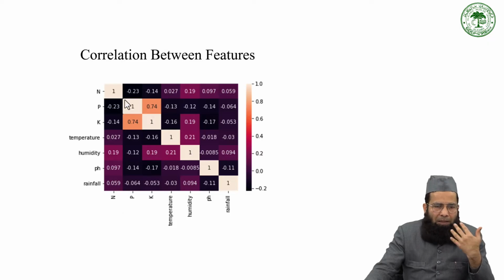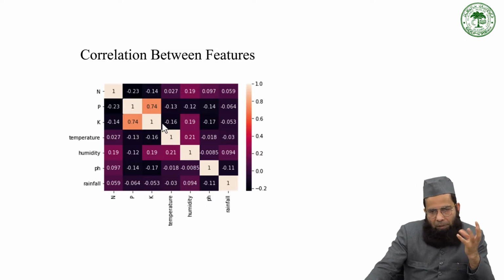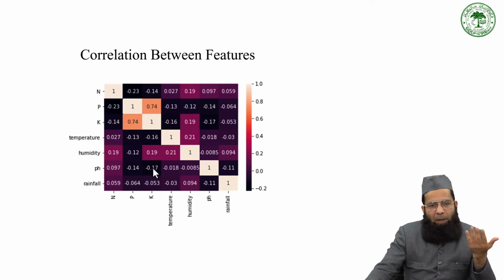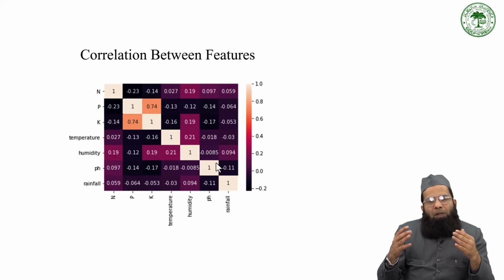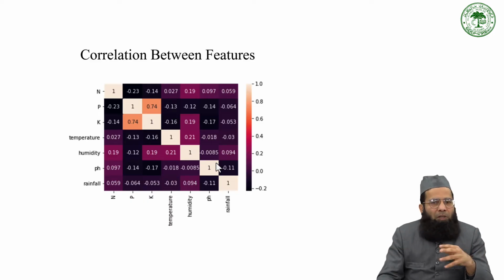As far as other features are concerned, there are certain values here you can see. If the value is very high, it means it is highly correlated. If the value is very low, it means it is lowly correlated, right? So that is the meaning of correlation, and it has been depicted here using a heat map. I would say it's a very innovative way of displaying the correlation between features utilizing the heat map.